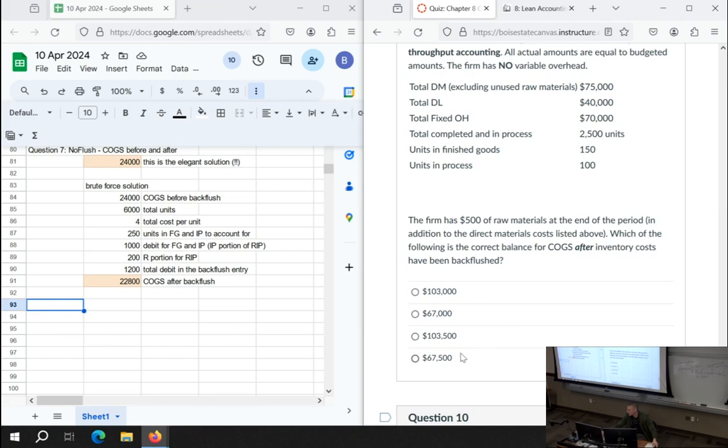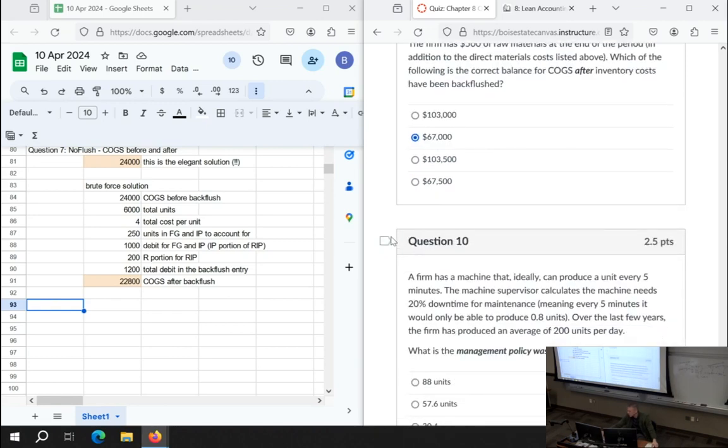All right, so it's going to be one of these two. And once again, they vary by 500. Ah, man, I'm giving away the tricks of the trade here. They vary by 500, so one of those probably has the 500 credited away from COGS, and one of them does not. So I'm going to take the lower one, and I'm just going to make that guess. In fact, let's just roll that dice and see what happens. We've done the after calculation 2 or 3 times already. Let's just roll that dice.